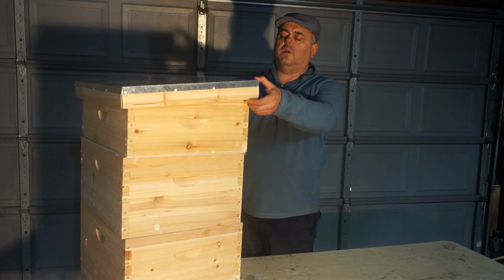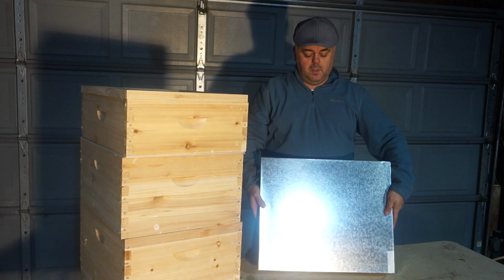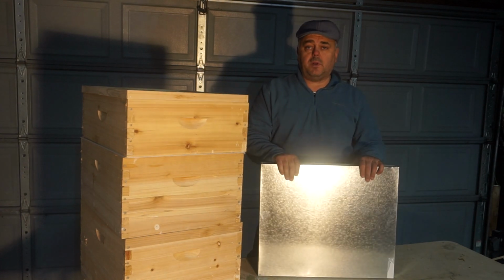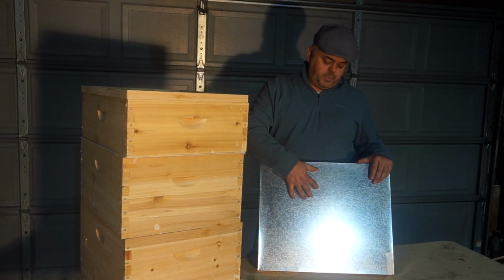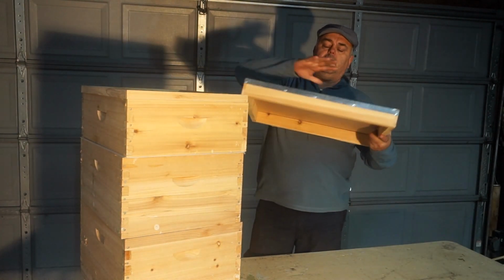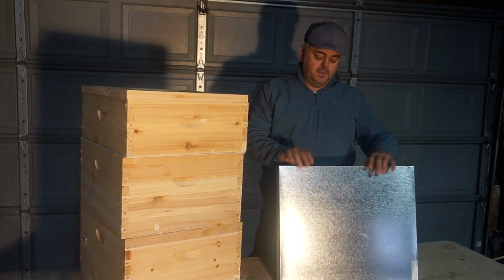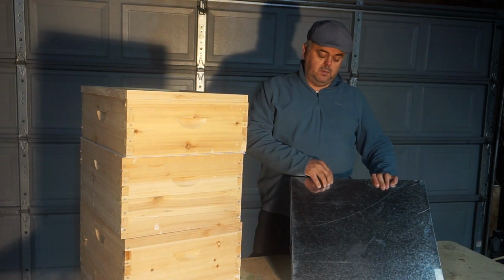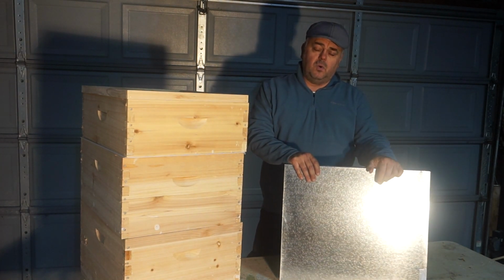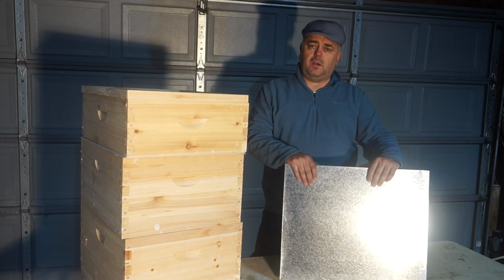On the top we have our telescoping cover. This cover is the roof of our beehive. Most of the time people buy a metal outer cover or telescoping cover, because it protects from the rain, from the snow, from the wind. When we have heavy winds, we need something so it doesn't fly off our hive. It's made out of wood, and the top is usually made out of metal. You can also get a plastic one or one made out of styrofoam, but most of the time it's metal.